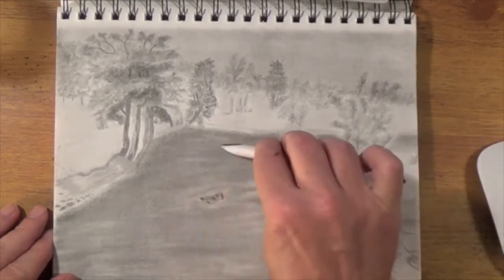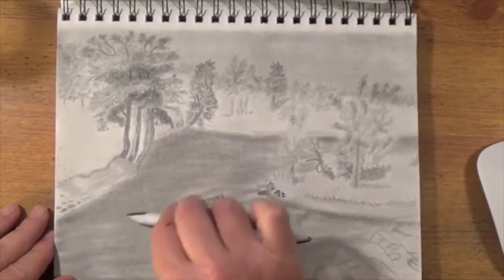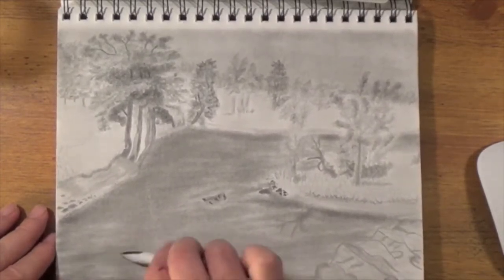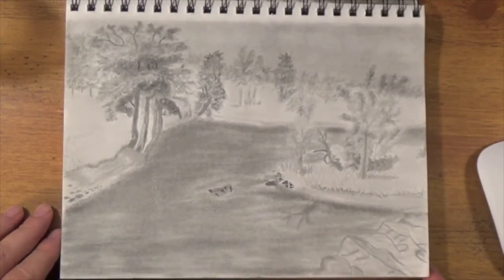The smoother you can get the water, the graphite right there that represents the water, it makes it look better. It makes it look more realistic, and it also makes it shine a lot better. The reflections that you make and create, and some of the white space that you create, actually make it shine just a little bit better.